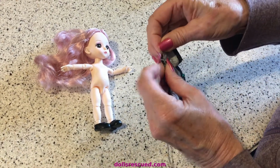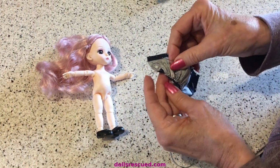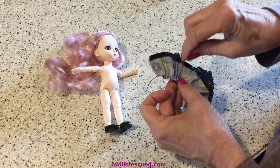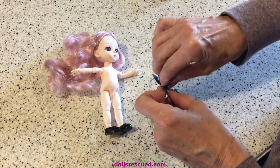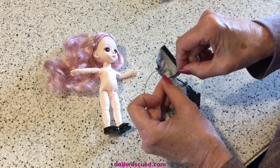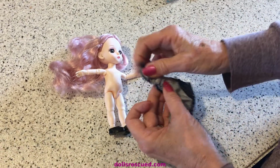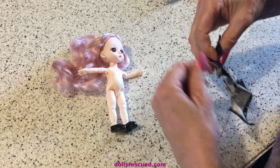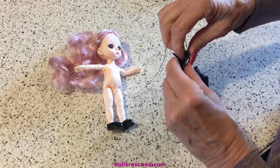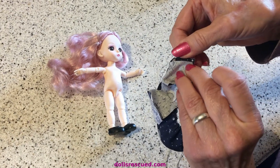Take that a little bit further out than the top of your dress. And pin it in the middle at the seam, keeping your gathers straight. See how I'm turning that under my finger? And as I sew, I will hold those and pull them so that it's parallel with the top. And I still need to take that out just a little bit. See how it's just a little longer.